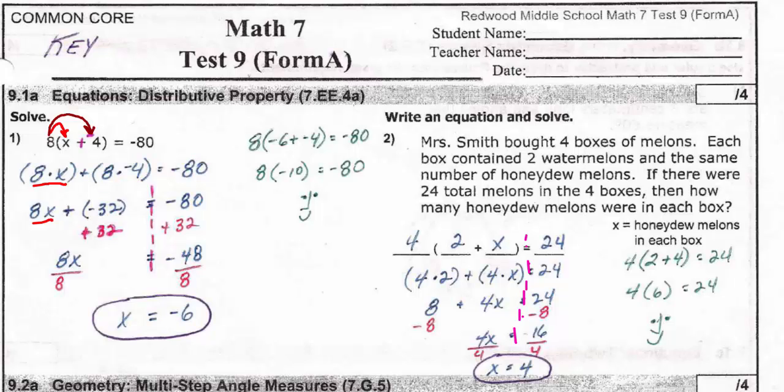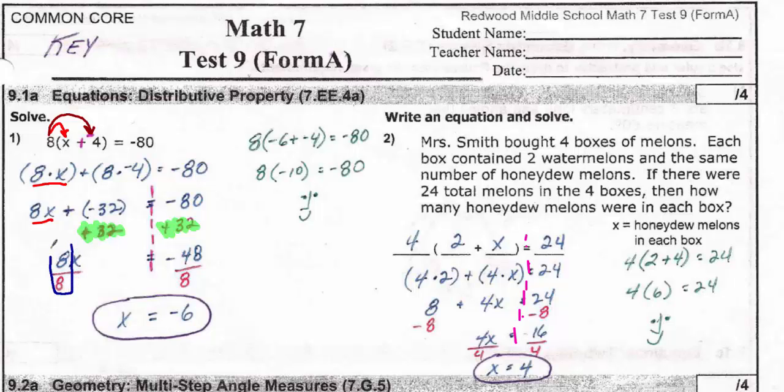First step in solving, well, we have this minus 32. Notice the 8x, we're going to keep that because we need to find out what x is, so we can't change anything there. We can change this. We're going to get rid of the negative 32 by adding 32. So we add 32 to each side. When we do that, the 32 disappears. Negative 80 plus positive 32 is negative 48. 32 and negative 32 make 0 pairs.